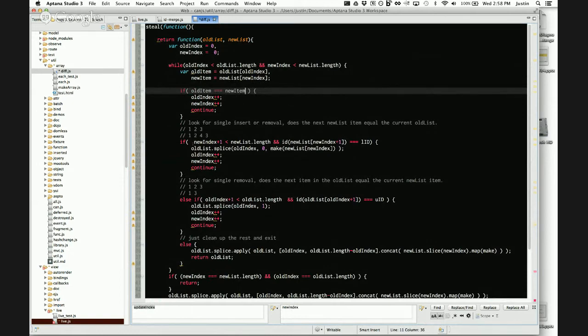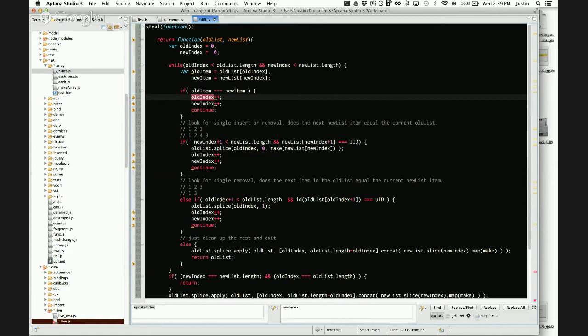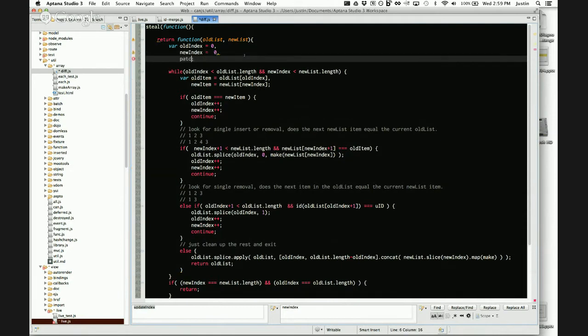So we get our new item, we get our old item, and then we're going to say, as long as there is a next item in the new list, and that item is equal to the old item, that means, or actually I'm going to do my patch here. I'll do patches.